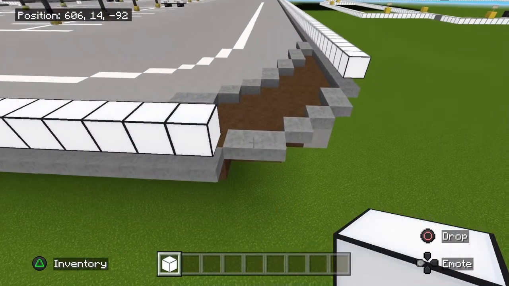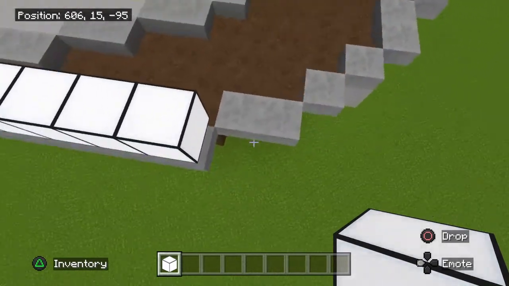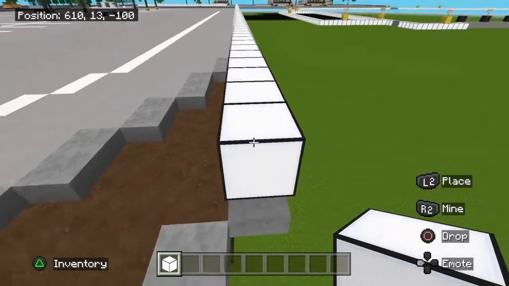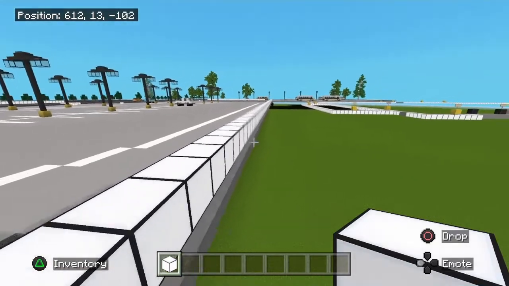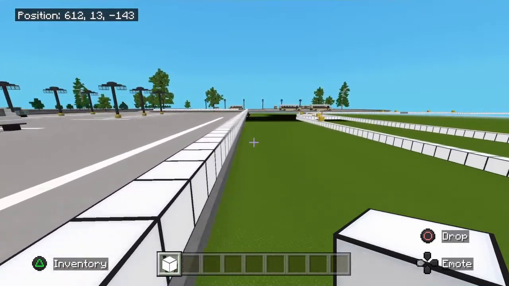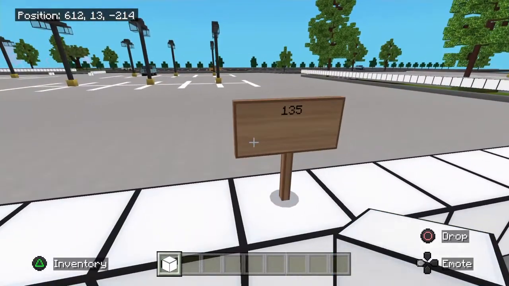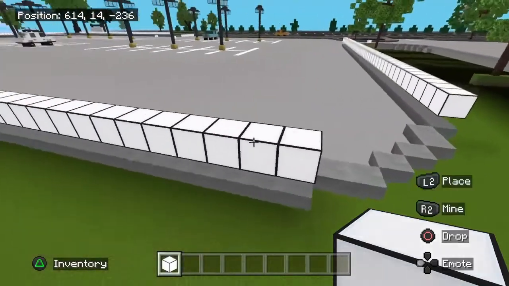Alright. Now you're going to have this, it's going to be 2, 1, 1, 2, and then starting from here with the half slabs, going on down, long stretch, it's going to be 135 to here.